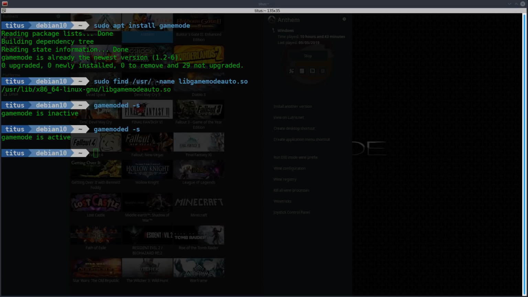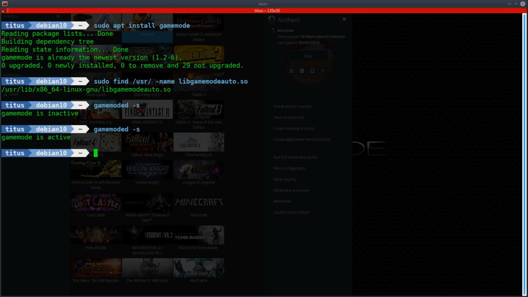And when I quit out of Origin, it should go to inactive. Notice it does take about 5 to 10 seconds when you kill the actual process. You'll see in the back here through the translucent window on my terminal that it went from playing to stopped. So with that, we should be able to type this in again, and now it shows inactive. So it automatically launches Gamemode for all your Wine-based games, Steam-based games, any game you launch through Lutris. So it's really powerful. So that was Gamemode.